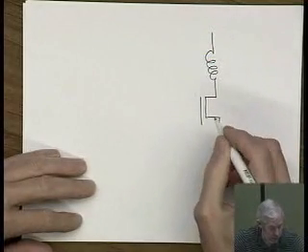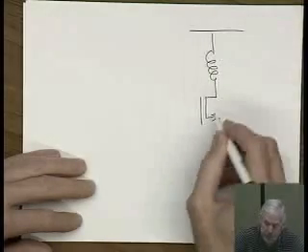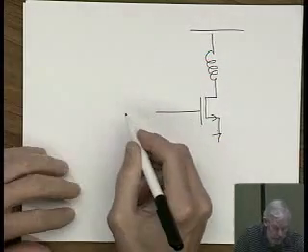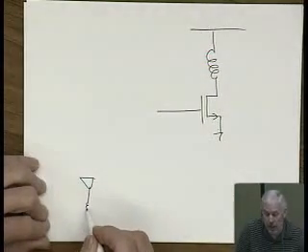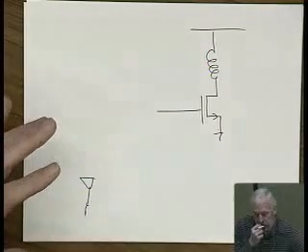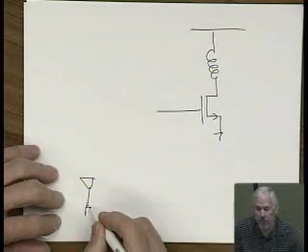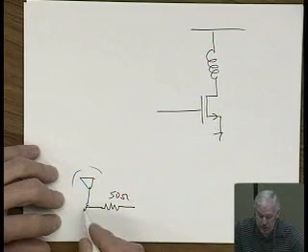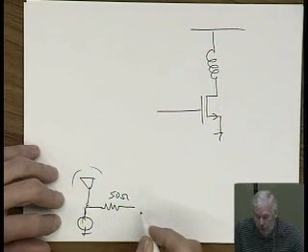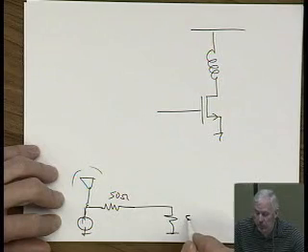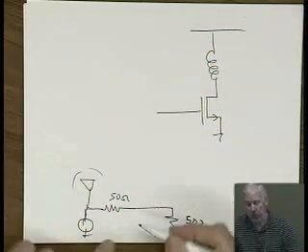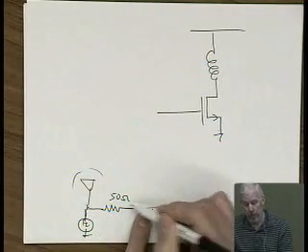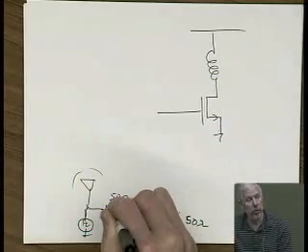Let me just say why I say that. Let me do this case right here. As I mentioned last lecture, quite often in RF circuits, this is the antenna, let's say, and it effectively looks like a voltage source with a 50 ohm output impedance. If you remember your maximum power transfer theory, to get maximum power from a source to a load, you should have the same load impedance as your source impedance.